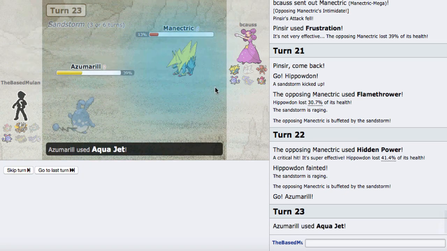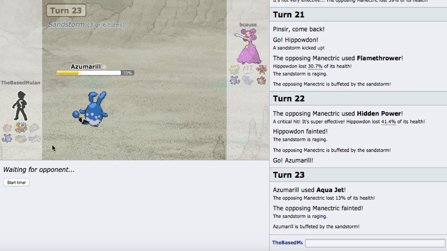That Scizor is the only other threat. That's the thing that's scaring me. And I just don't want the Pinsir to get whittled down so that he'll be a bullet. Yeah, exactly.